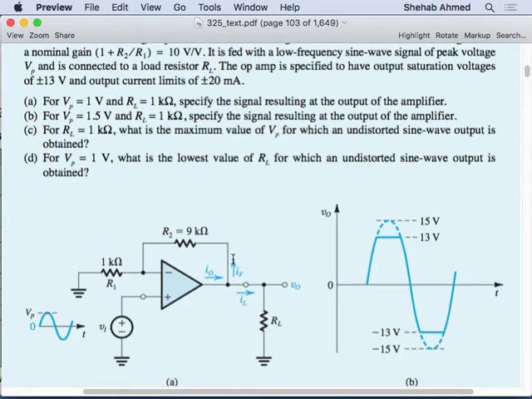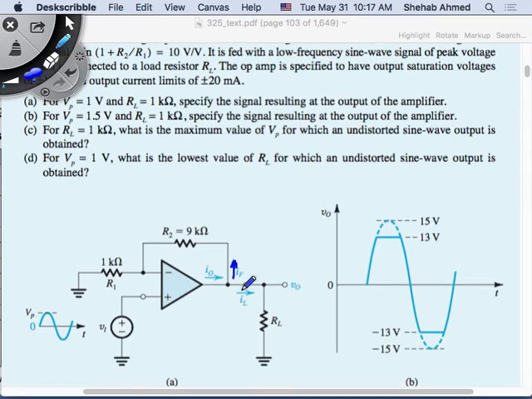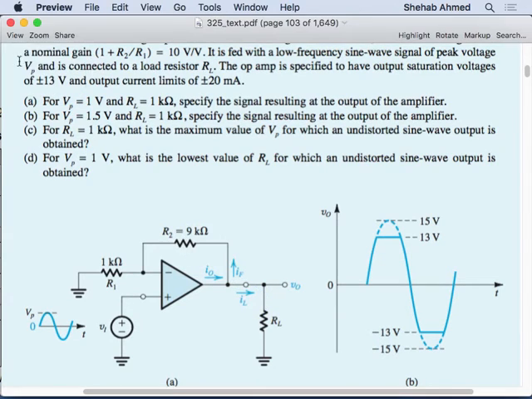Right. So if I'm telling you that the rated current of the 741 device is 20 milliamps, you have to calculate the current flowing in this load here, because this is being supplied by I output, right? This I output is supplying both the current here and the current here. So you have to add this current and add this current and make sure that they are both less than the rated current of the device. Otherwise, you will clip. Right?